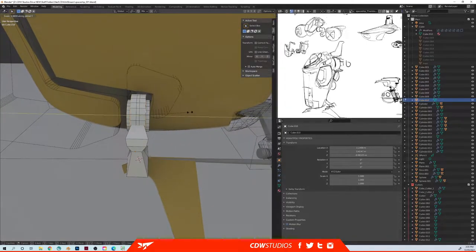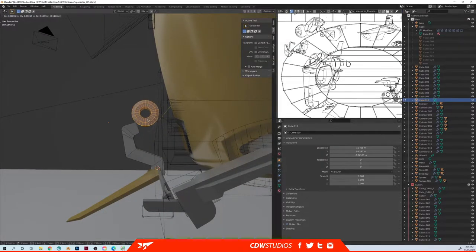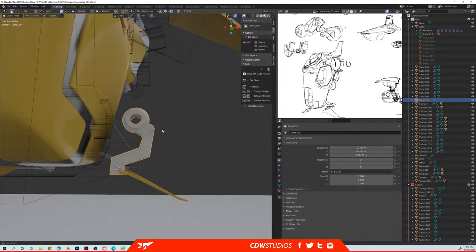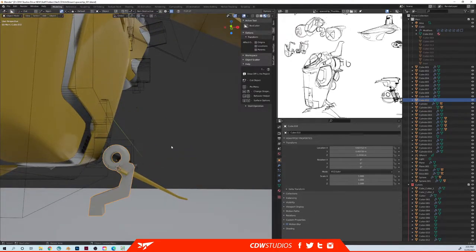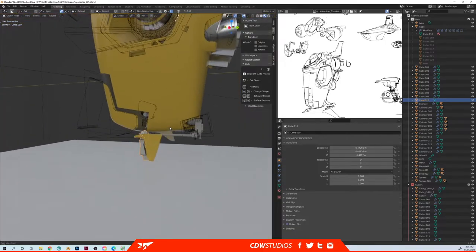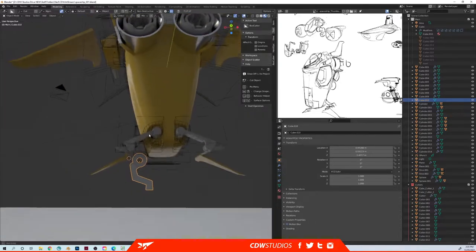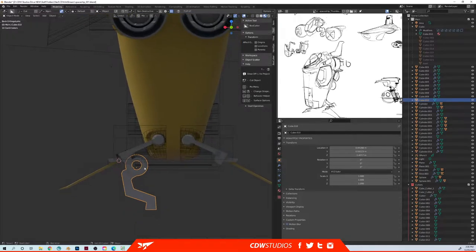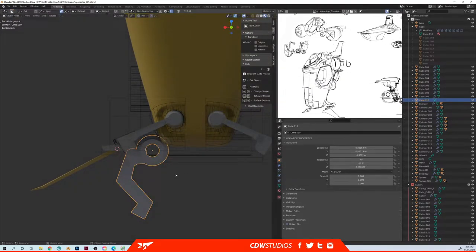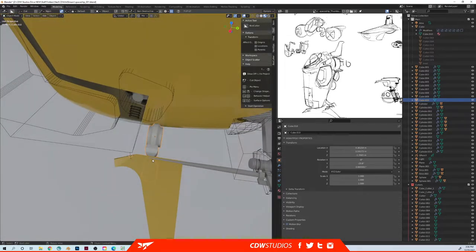So yeah, with this, at the moment, because I've actually got a kind of final image in mind, it makes this final detailing a little easier than it sometimes can be. I think it's really important when you get up to this stage of any design and you've got a good idea of where you need to go with it, to just focus on the things that really are going to get you the result that you need.